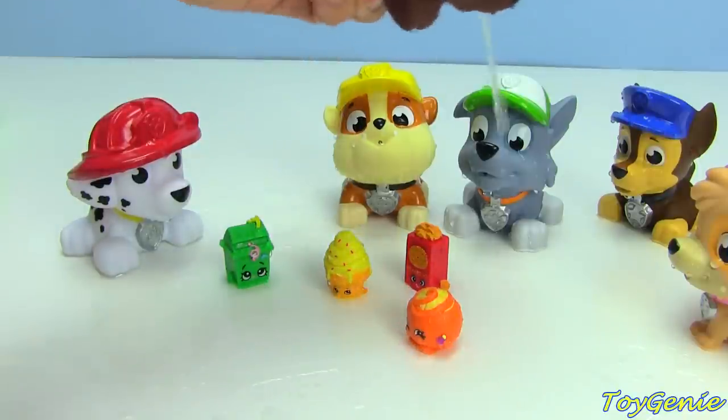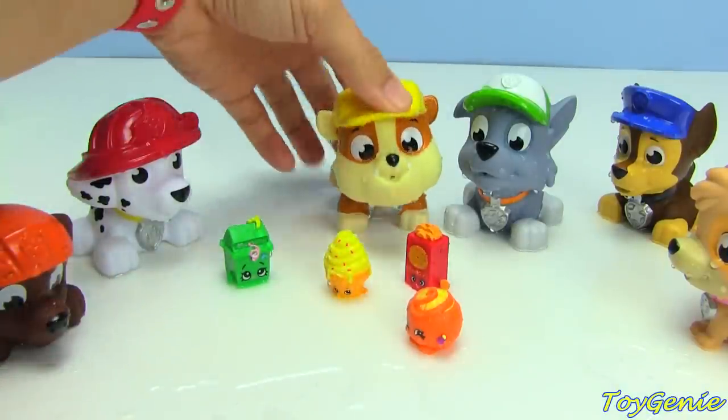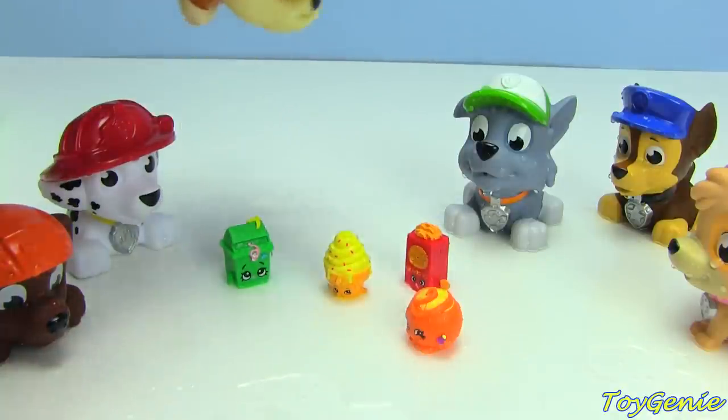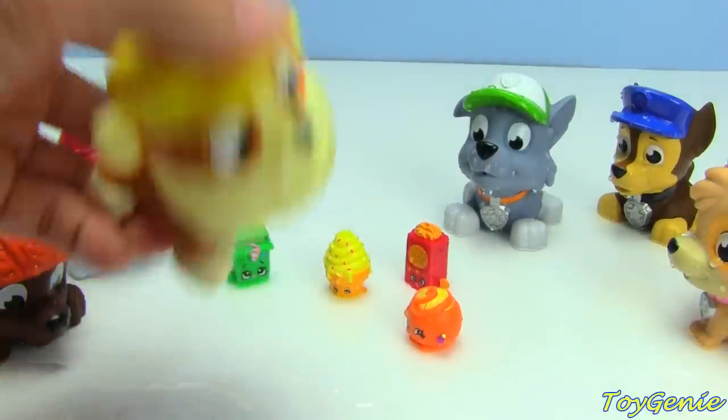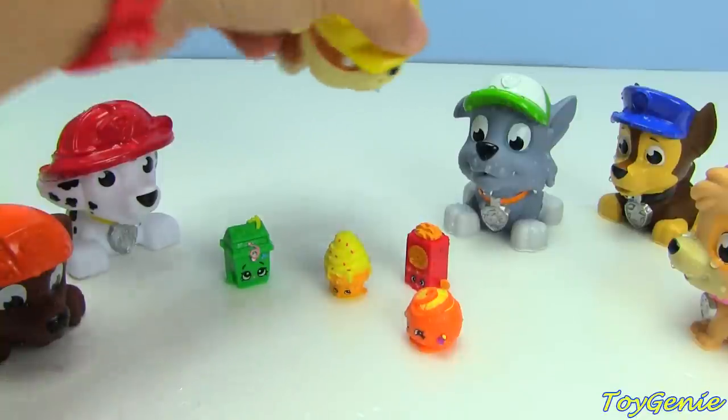These are super fun bath toys. Or even in the summer, if you go outside. They fill up very easily, and it holds a lot of water, which I think is super cool.